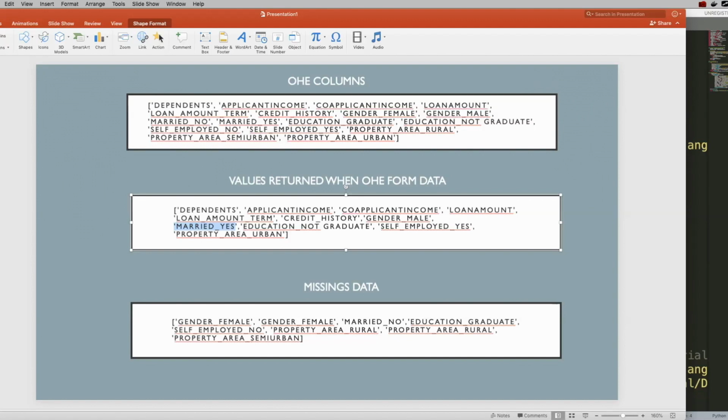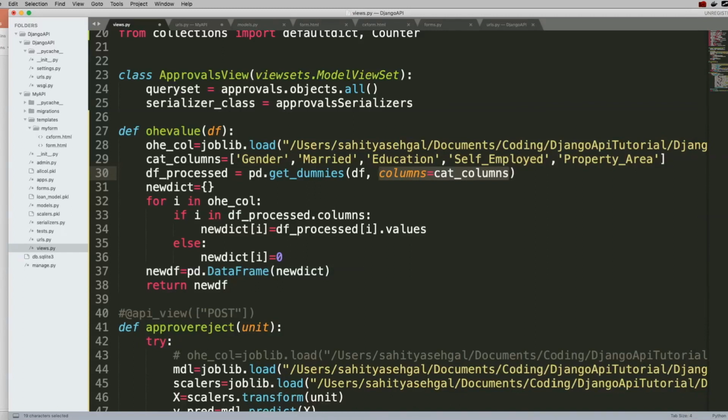So actually what's missing is the machine learning model doesn't know that all of these are 0. It just assumes there's an error and there's not enough data. And so you have to go and one hot encode it and make sure that when your form data comes in, you're combining it with missing data, setting all of this stuff to 0 so that you have a full data set you can feed into your machine learning model.